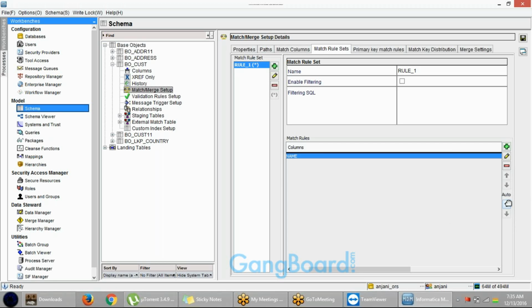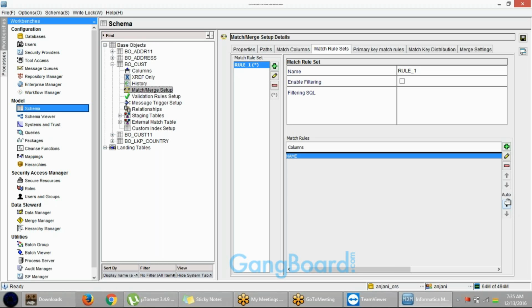So what it says is that after running this match rule set, if you found that some matches came, then what do you want to do? Do you want to merge it manually, or will Informatica merge it automatically? That you have to decide. Okay.